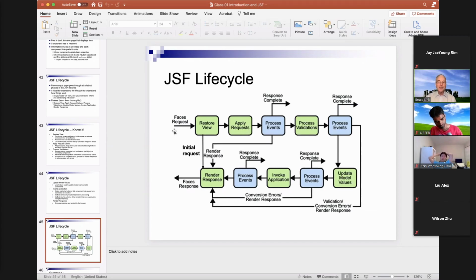So the very first time you visit a page, you don't have any form data yet, because you're actually using a GET to get the page. And so I restore the view, which will create it the first time if there's nothing to restore. And then because there's nothing to process, I go directly to render response, which generates the HTML, which goes back to the browser. So now the browser has got a form, and then they can enter in data, and then they click on something. Now they have a POST, and that goes through the same process, but now it's not an initial request, and so it goes through the whole life cycle.